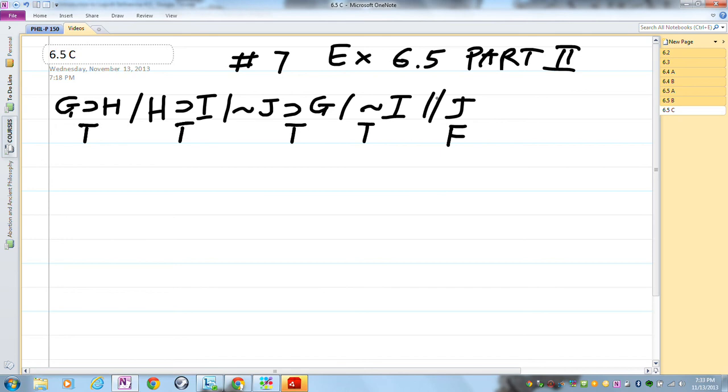And then you get some clues from this that will allow you to complete all the assignments. So in this first round of assignments, you made J false. So you have to find all the J's and put an F under those. There's only another one here in the third premise. And then the first assignment was also that not I was to be true, so I has to be false. So I has to be false here. And this assignment of false to J immediately allows you to figure out that not J must be true.